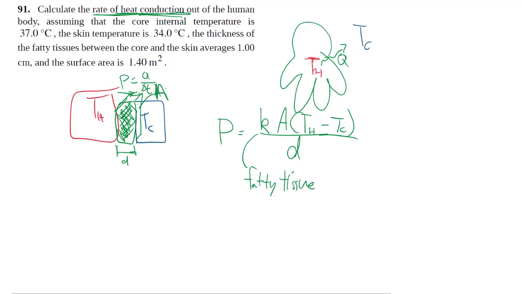And for fatty tissue, we can look up this number to be 0.2. And we use this model to relate how your inside temperature is 37 degrees and the outside of your skin is 34 degrees. And through this whole solid mass, we have conduction. And we can work this out by plugging in the numbers that are given to us.